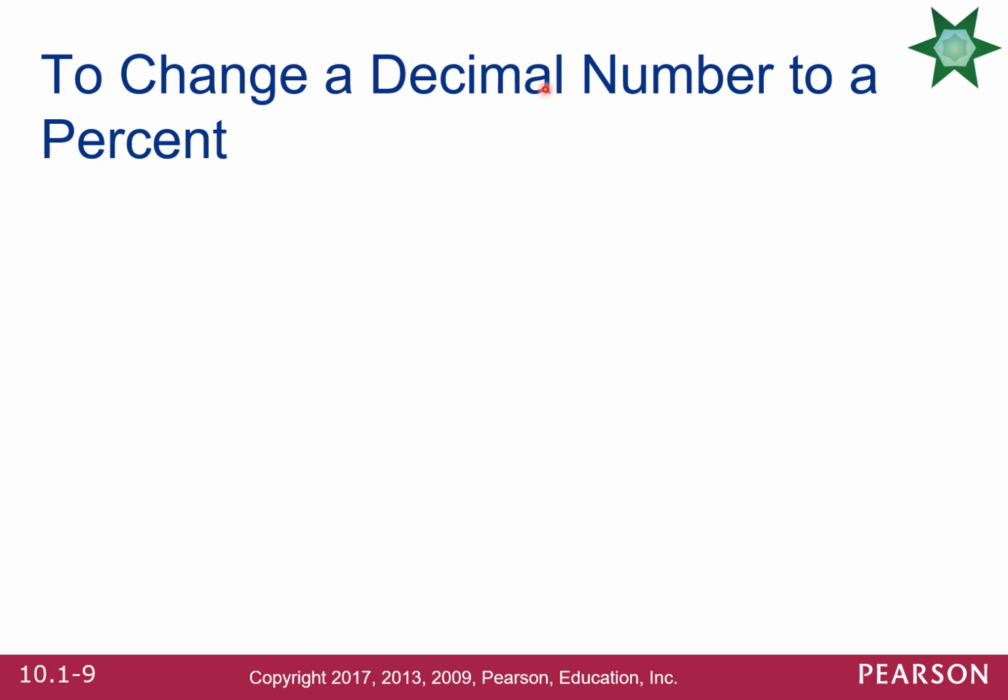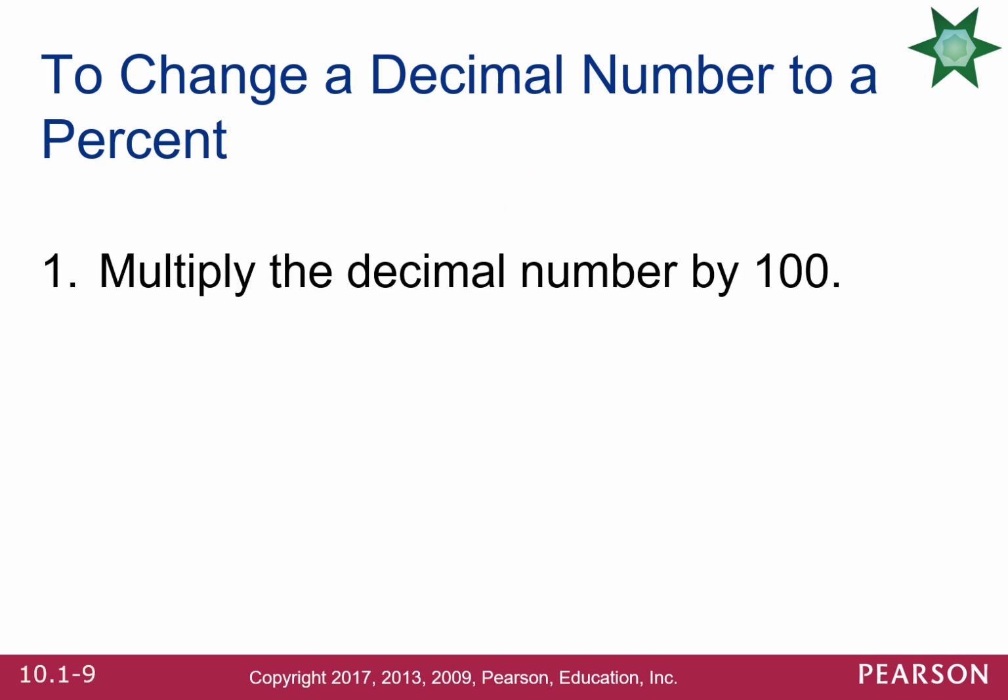To change a decimal number to a percent, we already did that in the previous examples when we were converting from a fraction to a percentage. Remember, when we were given a fraction, we had to do a division, we got a decimal number, and then we multiplied that by 100 to get the percentage value. Here, because it's already in decimal form, all you need to do is multiply the decimal value by 100 and add the percentage symbol. All right, so there are just 2 steps. First, multiply the decimal number by 100, and in the second step, just add a percentage sign. That's all there is to it.